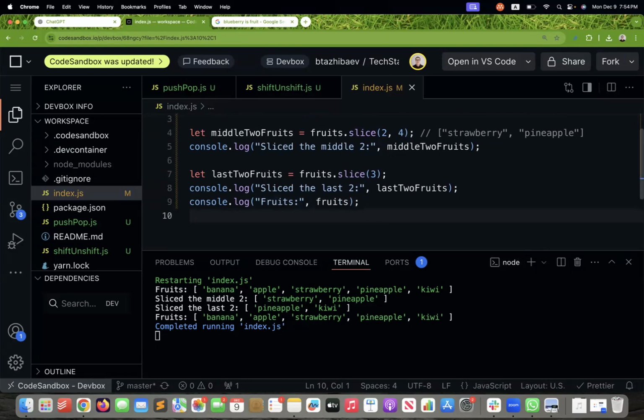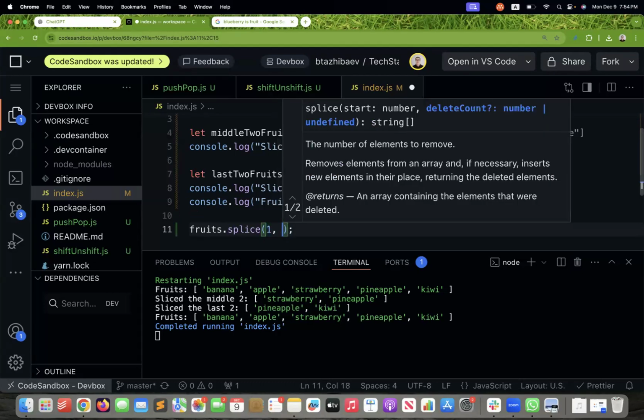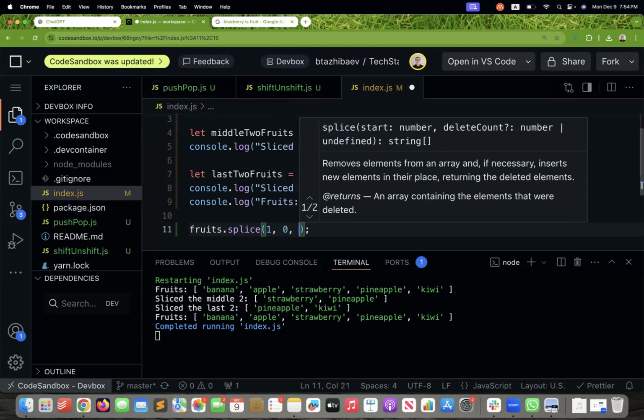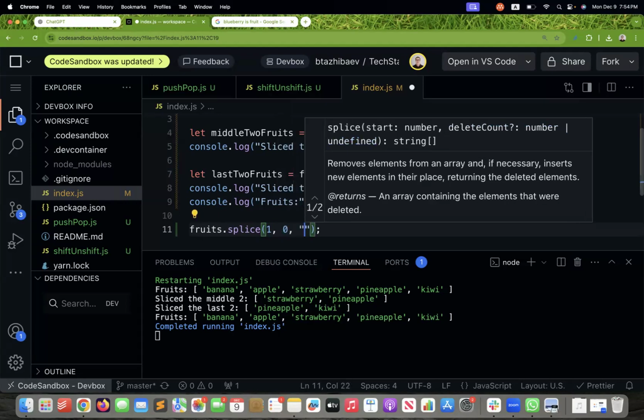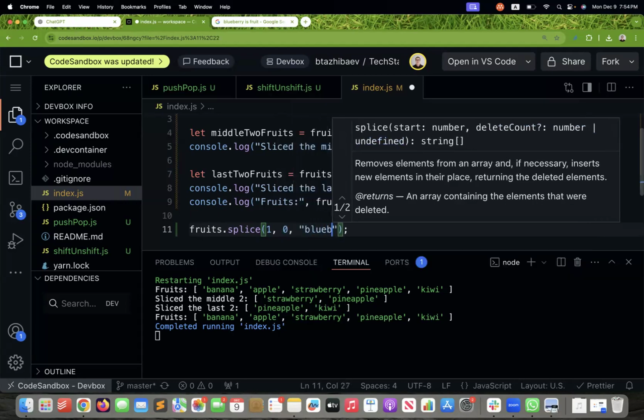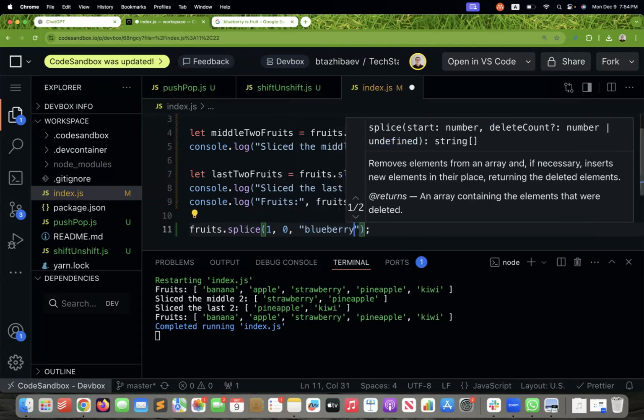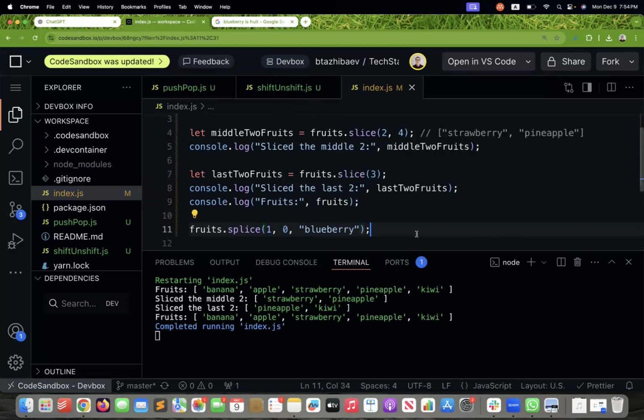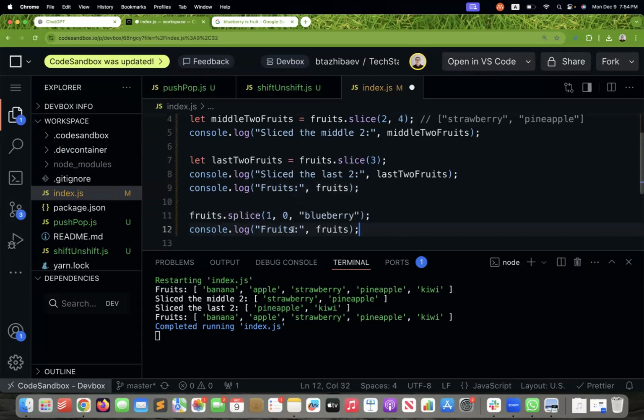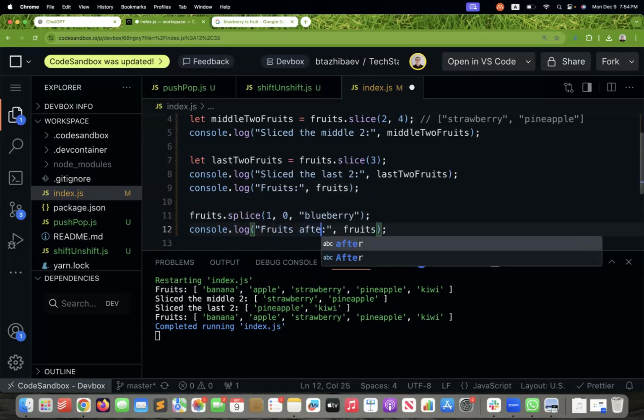Let's go ahead and do that: fruits.splice, and at index 1, by deleting 0 elements, I want to add blueberry. Okay, let's go ahead and look at fruits after adding blueberry.